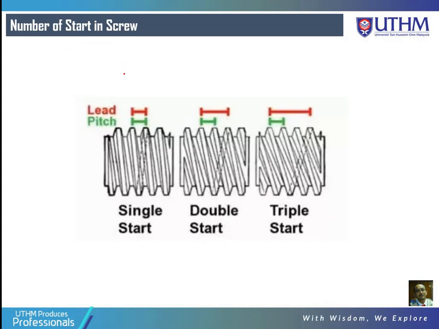To further understand what a stud is, if you see here, the single stud compared with the double stud compared with the triple stud. You see the angle here. Comparing the three, you see the difference in the angle. For single stud, there is only one helical structure. For double stud, there are two helical structures. For triple stud, there is one, two, and the other one is on the opposite side. You can see the dimension is different between lead and pitch here.